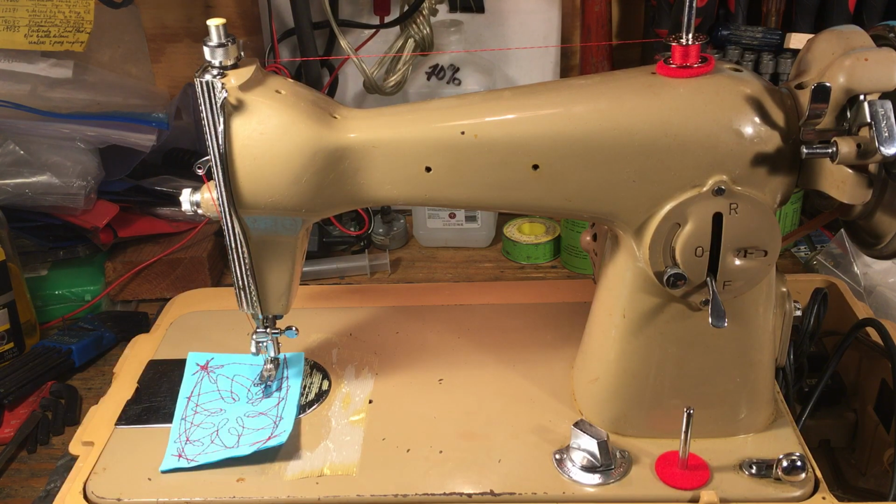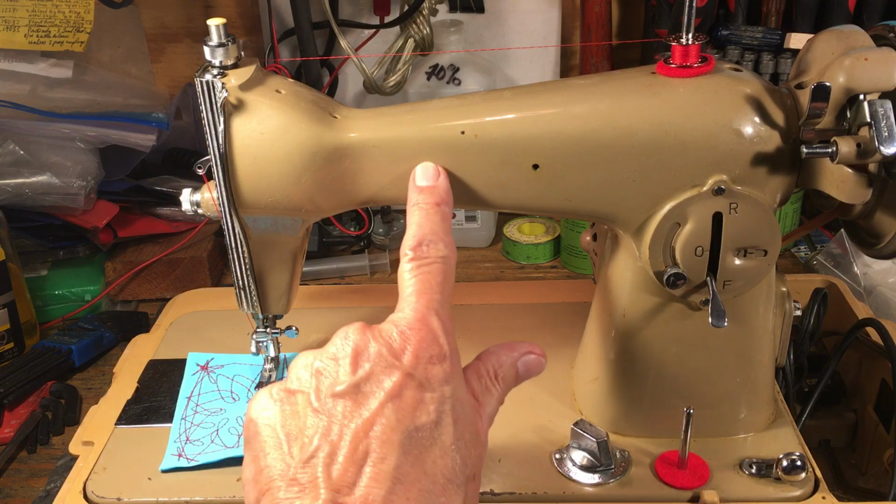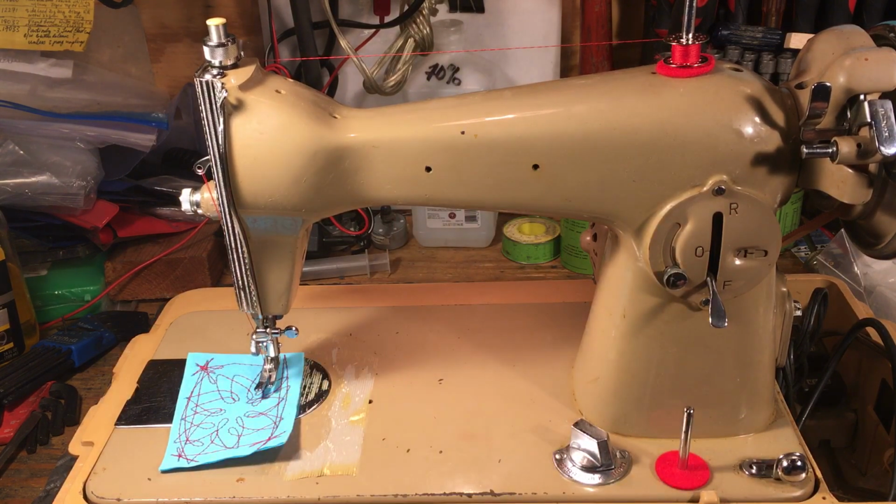Grab one of these at Goodwill for 20 bucks. Give them 30, make their day. You'll love it. Put a belt on it, whatever it needs, no big deal. A great little machine. It's the little no name from whoever.